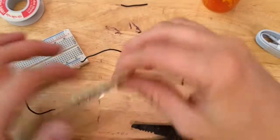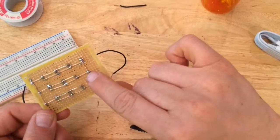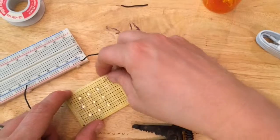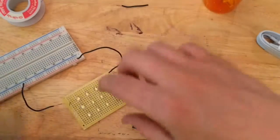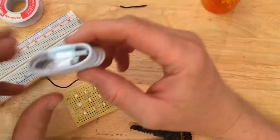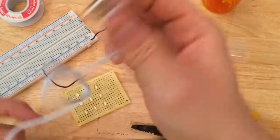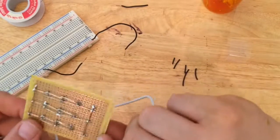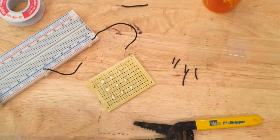Okay, the problem was this connection was not connected all the way. So I put more solder on there, and now it works great. All 9 light up. Very awesome. Now what I want to do is figure out the positive and negative on the USB cable, and then solder those to the positive and negative on here, and then it should work when I plug it into the outlet.